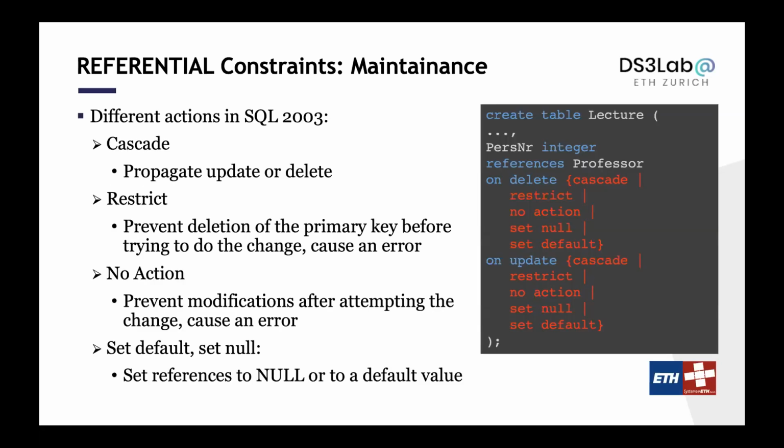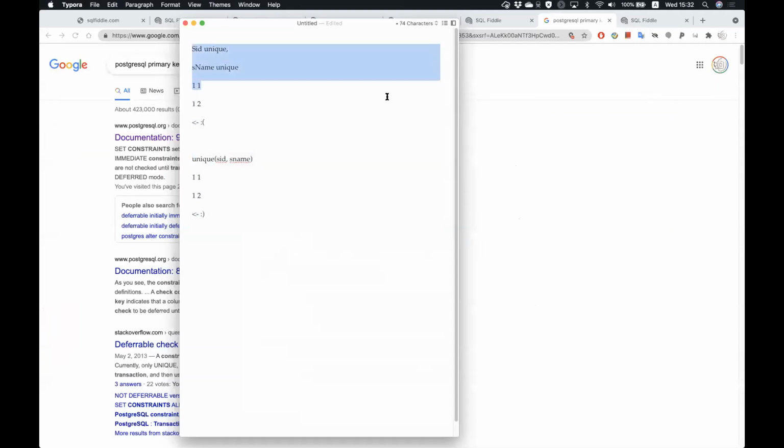If you go back a slide, if I understood restrict correctly, it does not allow the deletion of primary keys. But what if we have a foreign key which is not a primary key, for example, unique or not even unique? Is that allowed, or is that also not allowed? Can you give a concrete example?